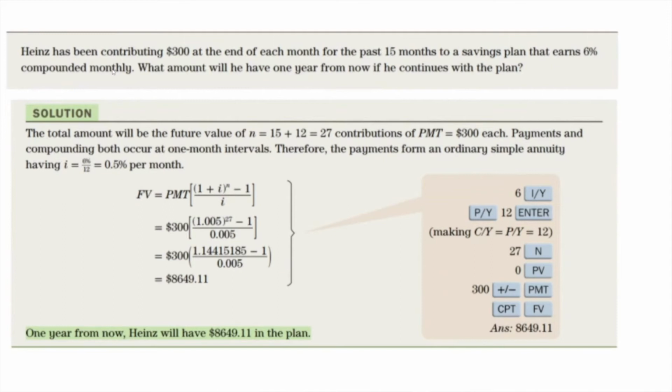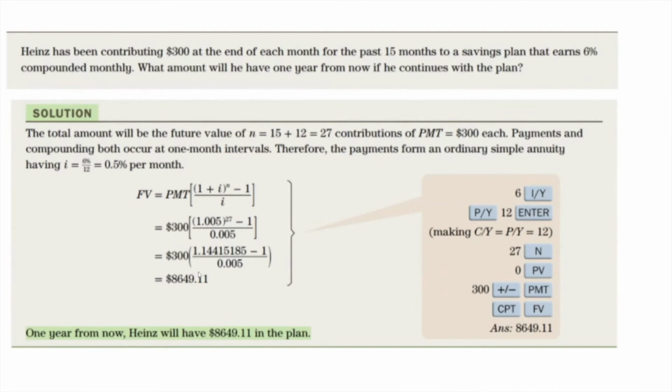So we have to do the exact same thing we've done in the compounding. We know that 6% compounded monthly, so that's 6% divided by 12. That will give 0.5%, which is 0.005. Hence, this is where this 0.005 came from. To the 27, which is the total number of compounds. Okay, so this is, again, over the course of the whole thing. There's 27 periods, 27 compounds. Minus 1 over 0.005, which is the interest.